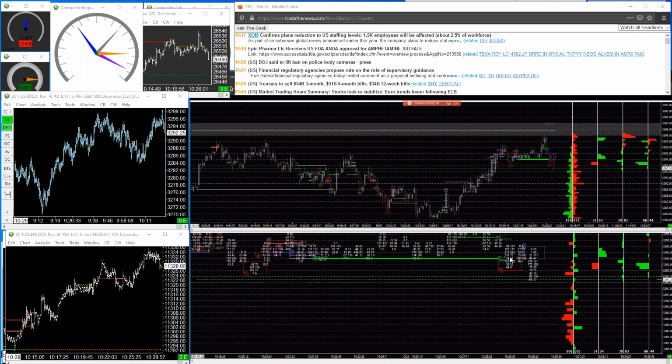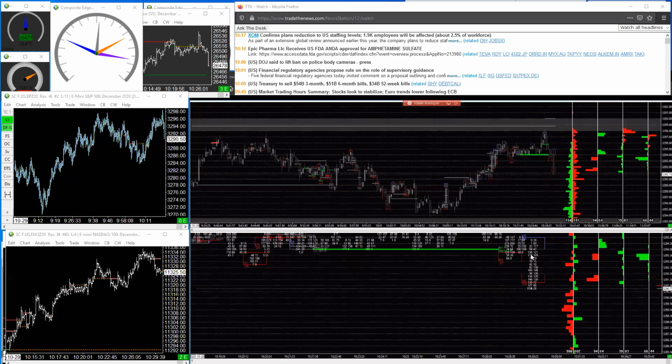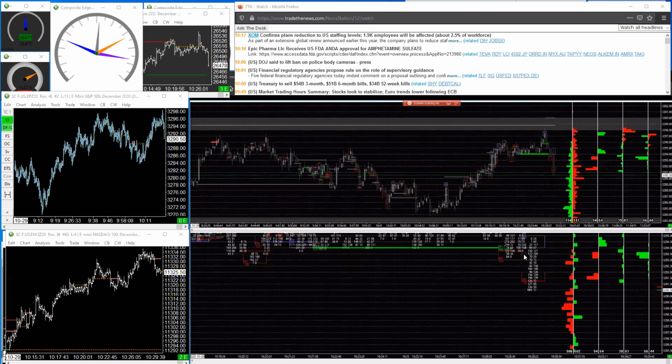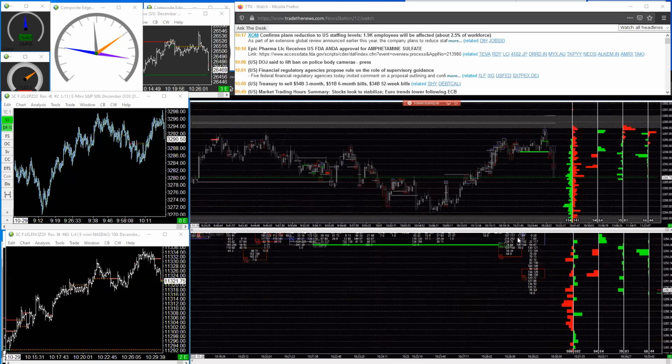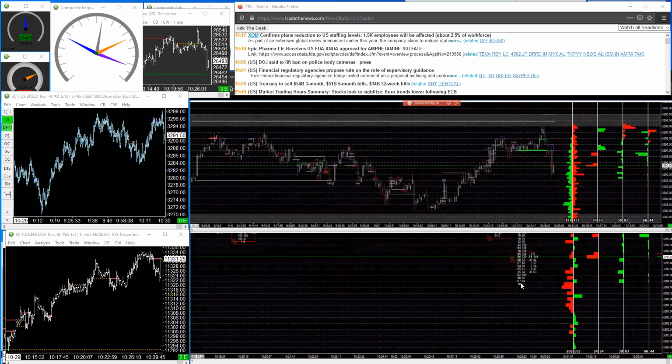Like here, if I was long and it came back through here, I'd either get the hell out, or if I was bullish and it got back through there, I'm bearish. I know where I'm wrong at. And so it got through it and got back from it, and I'm a little bullish, maybe long, even though I wasn't. I know where to get out, so I'm not hanging on to this.